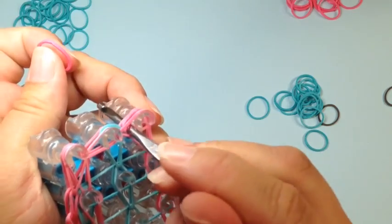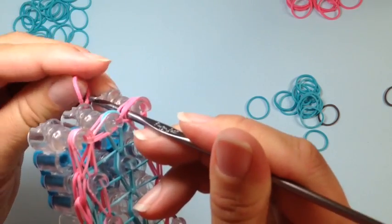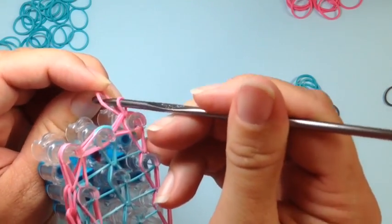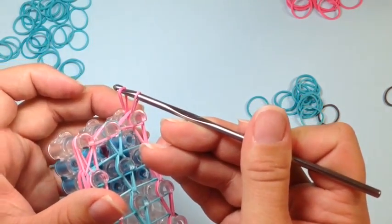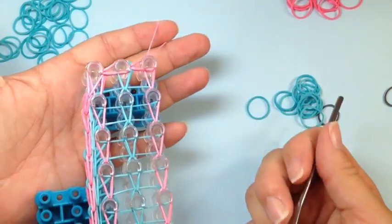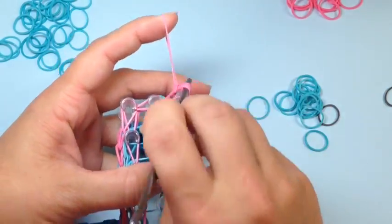Now we're ready to finish off our project, and you want to take a single band, run your hook through that open peg, and we're going to slip knot off this whole project by using that single band, pulling it up through, and just slip knot it off. Now we are ready to take our project off the loom.